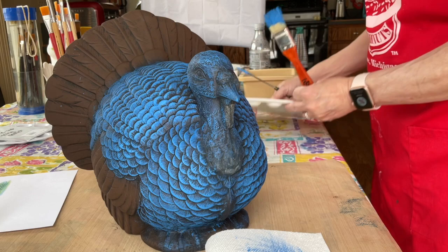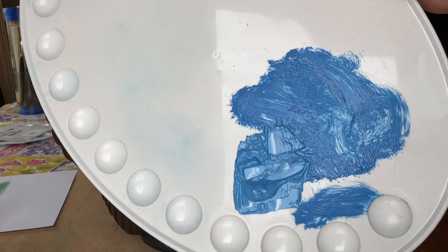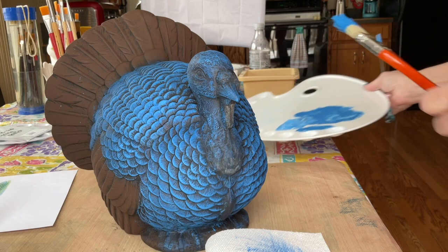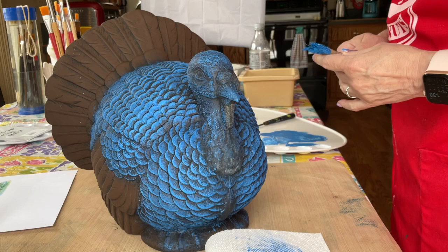Here's the contrast that I've done. Oh, here we go. I don't know if you can tell or not, this being the lighter. It's hard to tell what you can see and can't see in the camera there. And I think I'm going to quickly clean this brush because I want it to be lighter, so I'll be back. So we have a little lighter color here, a blue.